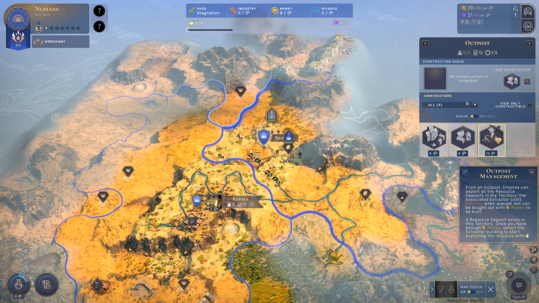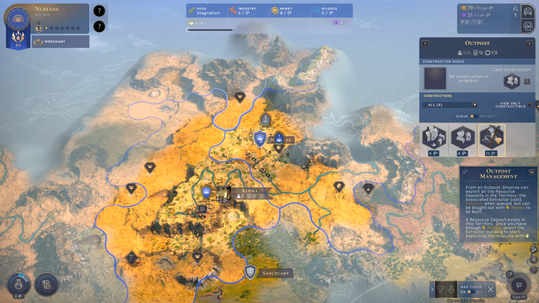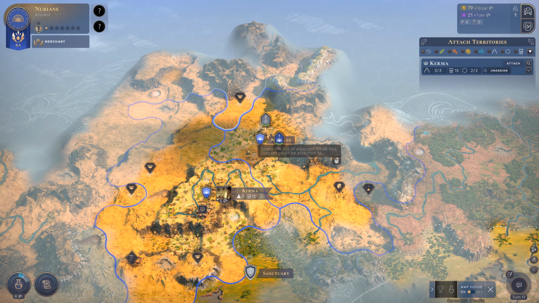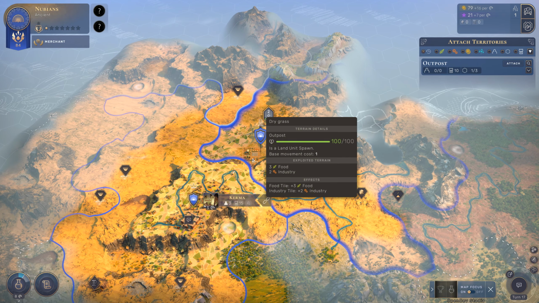No, maybe you can't anymore. I thought you could. I thought there was a way to connect it through here, but it does not appear that way. No, there it is. Okay, so it's the same thing. So we can open the list of adjacent cities, or we can open the list of adjacent outposts, depending on whether you're clicking on an outpost or clicking on a city.